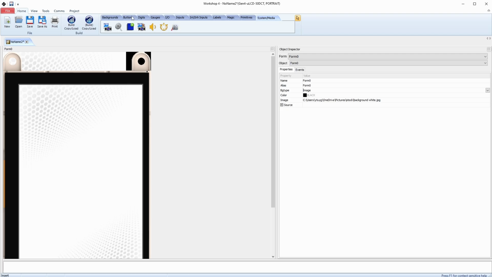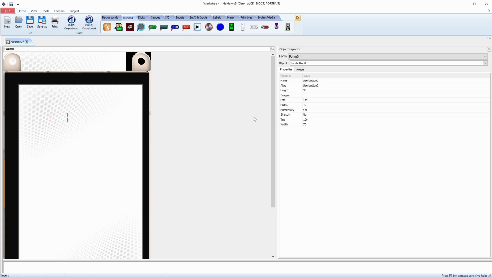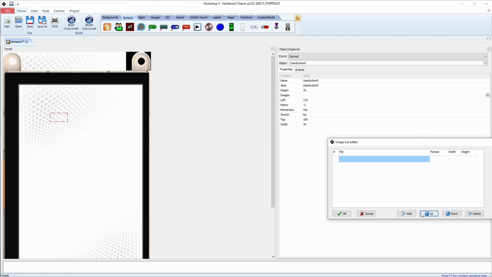However, instead of using inherent buttons and labeling them, I want my buttons to show an image of what the hardware option is. That way I have easy visual feedback of what the button is going to do. To create a button that has an image attached to it, I'm going to use the user button widget. This basically allows me to create a button using my own custom graphic. So I'm going to go ahead and drag that onto the screen, and then again, if I choose the image option in properties, I'll be able to select my image that I want to use for the button.